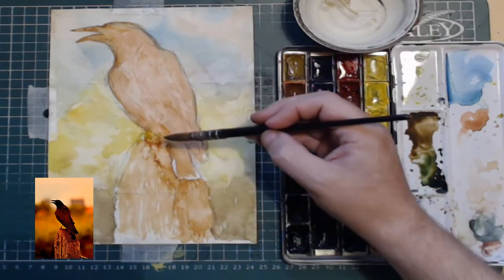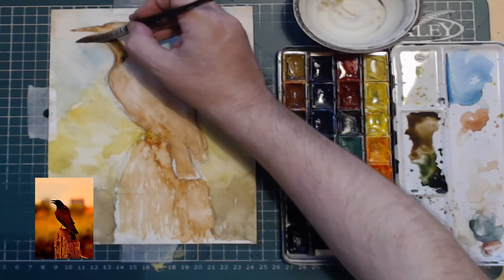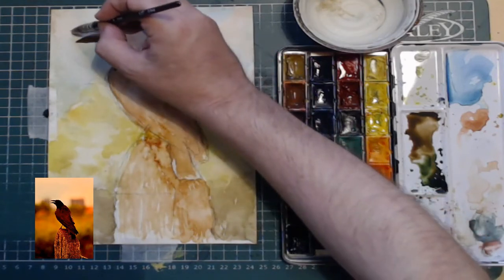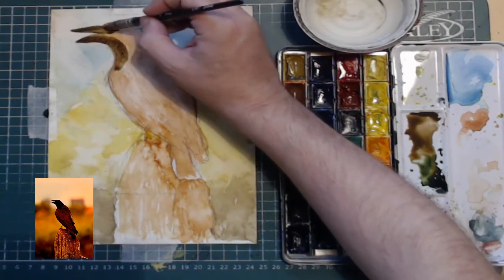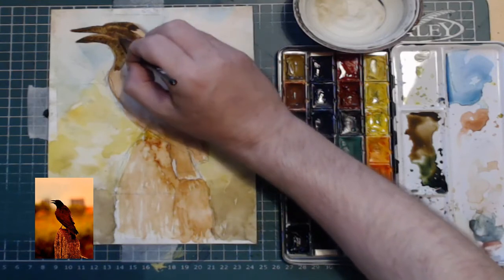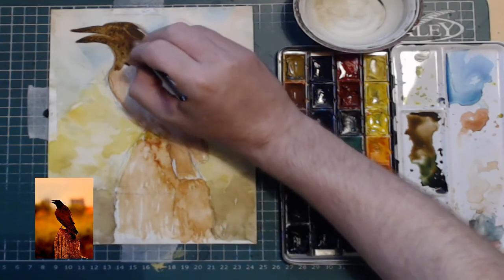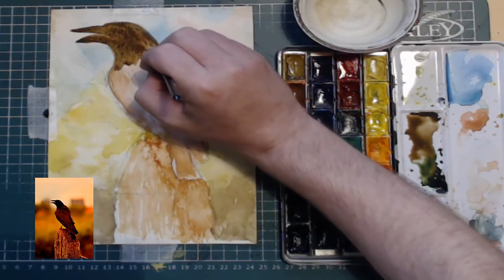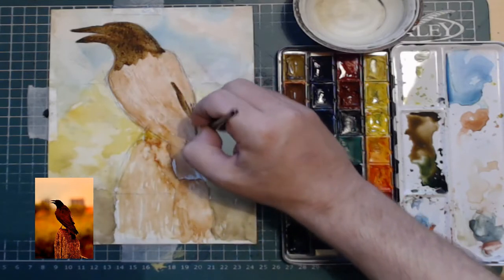I'm going to start, first of all, make sure that area is done. I've just come down so far with that. And slowly but surely we're building layers that will get slightly darker as we go along. Because in the reference image, especially the head, it's virtually black. And we've got areas that we can start to define like that.